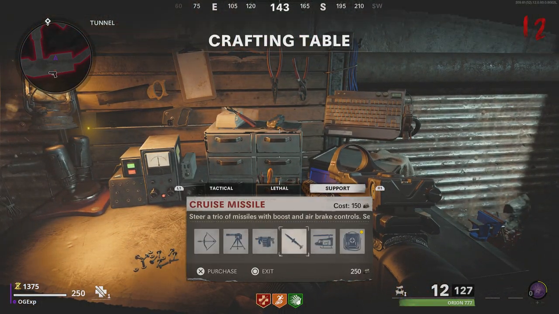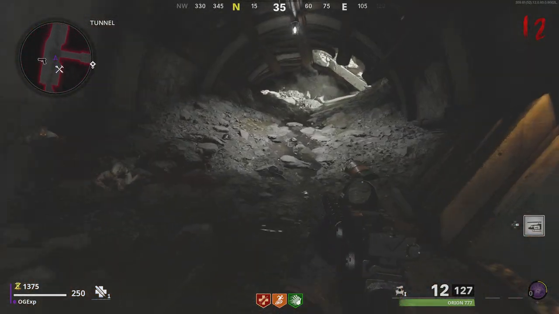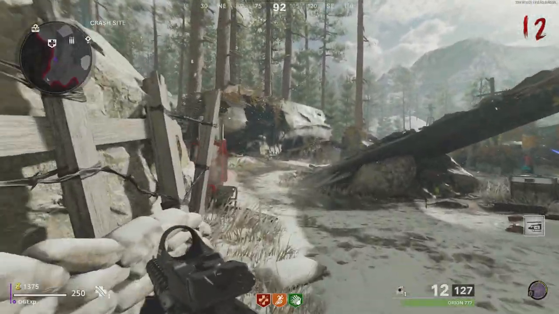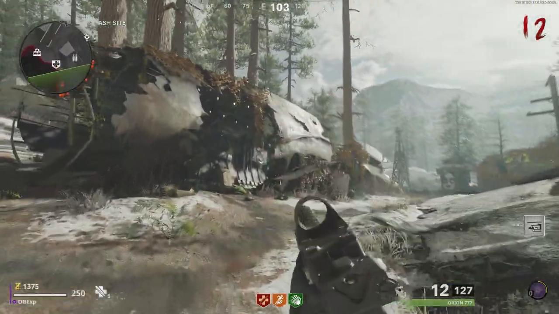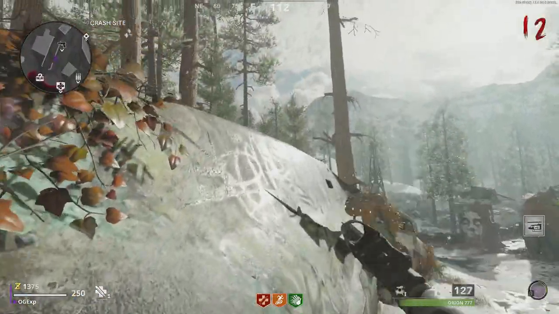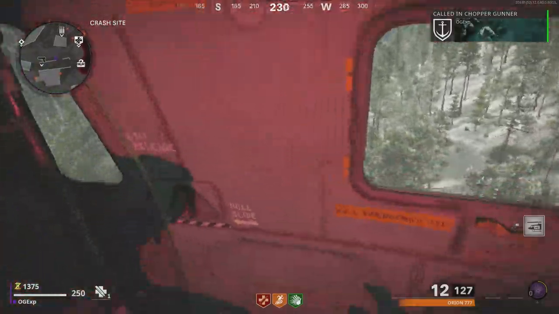So the first thing you need to do is make up 250 of that high salvage. Once you have that high salvage, get yourself a chopper gunner and make your way over to the crash site. Once you're here, you need to be coming up to this corner right here. You need to run and jump. And as soon as you run and jump and climb, you need to pull out that chopper gunner.